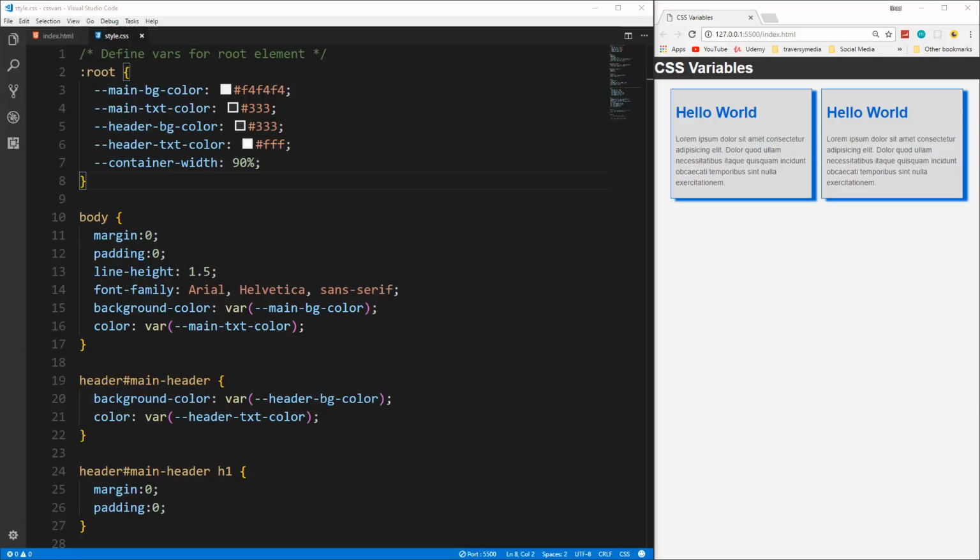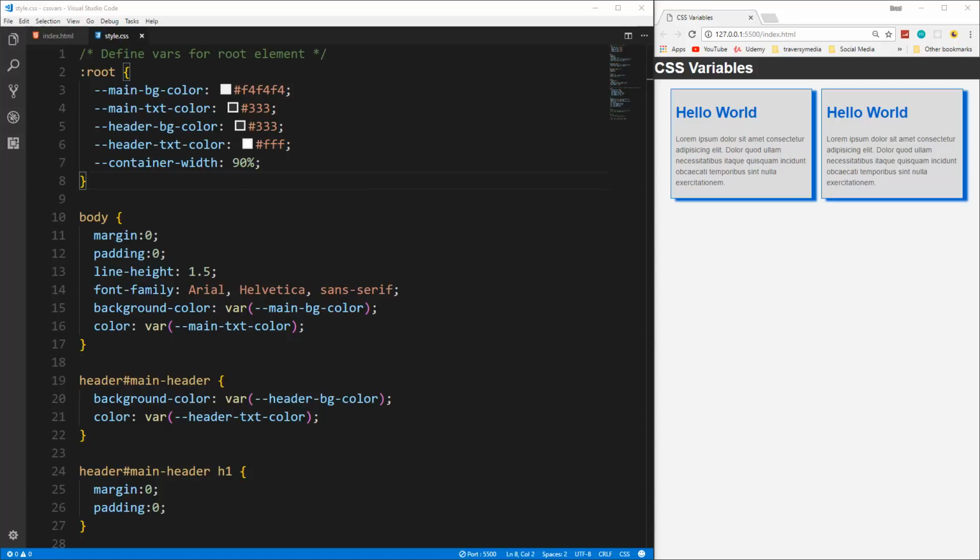If you ask my opinion, I think that with time there's not going to be much need for preprocessors, but that won't be for at least a couple years, in my opinion. I think CSS is advancing. There's a lot of things that are coming out that are really cool. So that's just my opinion.